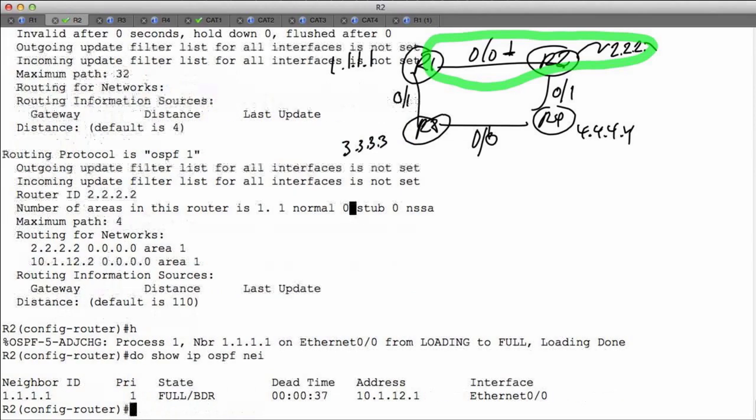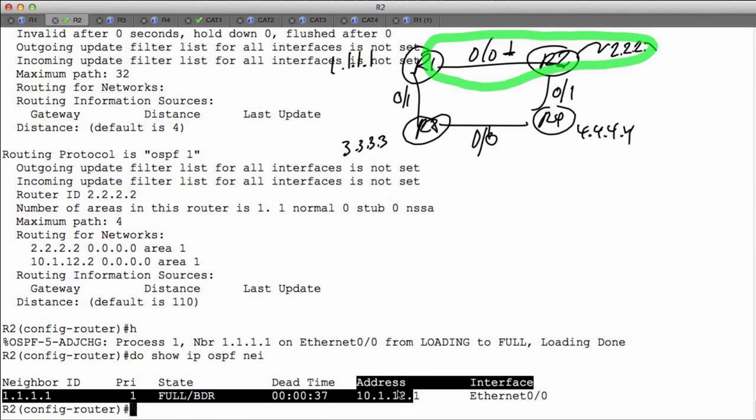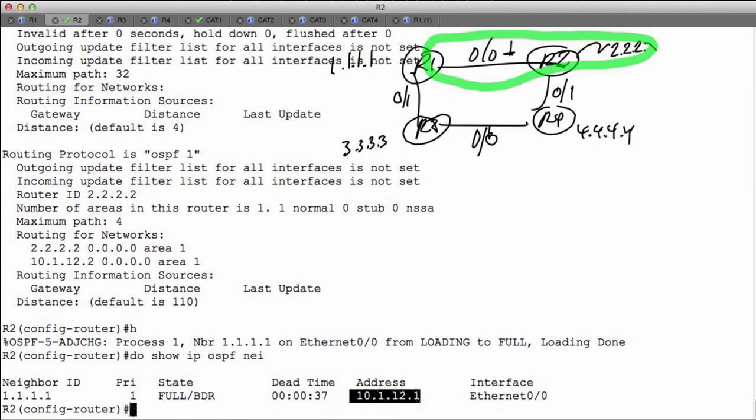And when we look at this, what we're going to see is that this device has actually formed a neighbor relationship, with its neighbor 1.1.1.1. Notice that I have a full operation, and I'm paired with IP address 10.1.12.1.